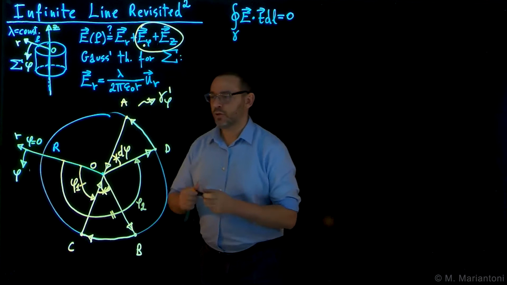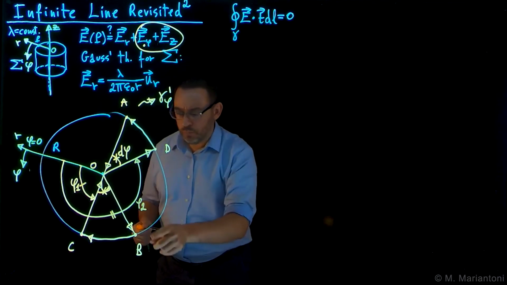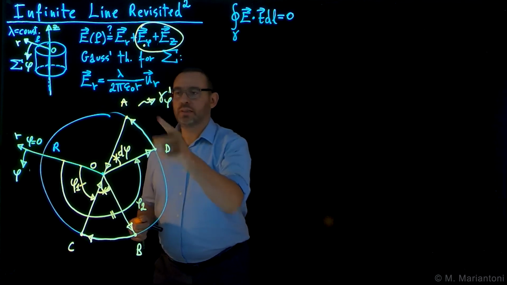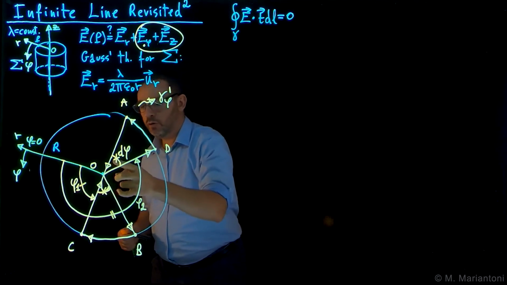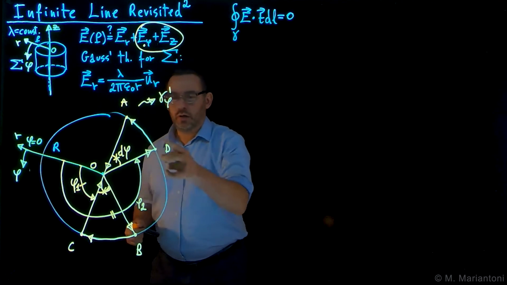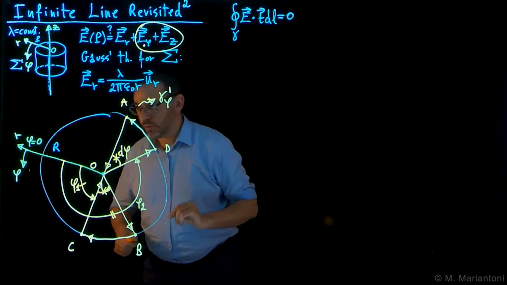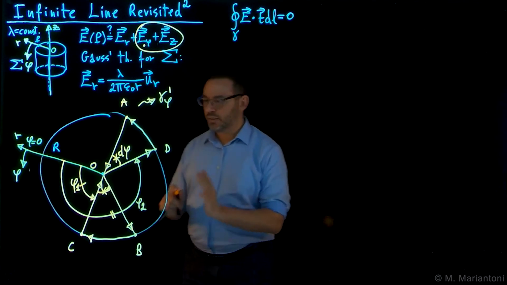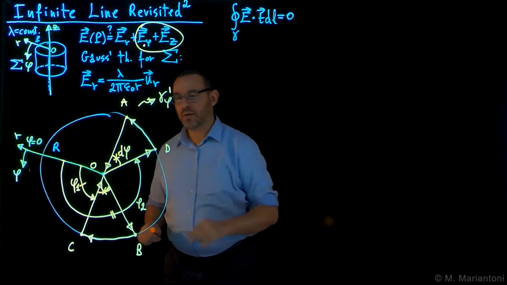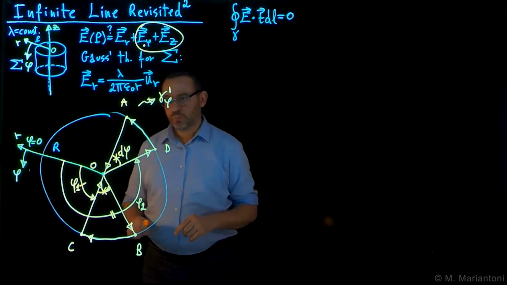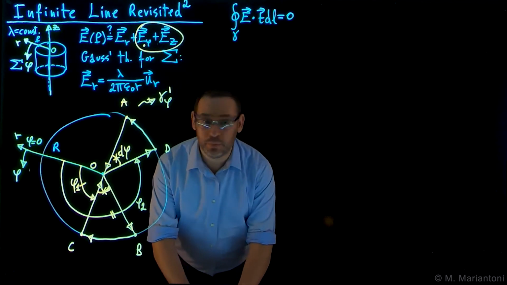Great. So now we know all our angles here. AO, OB, BC, CO, OD, DA is the line: four straight lines, AO, OB, CO, and OD, and two arcs, BC and BA, in these directions. So we have our coordinate system, we have our angles, we have our radius. This we call gamma var phi prime. I think we are in good shape to move on with the next part of the problem.